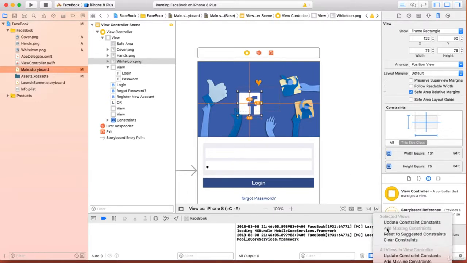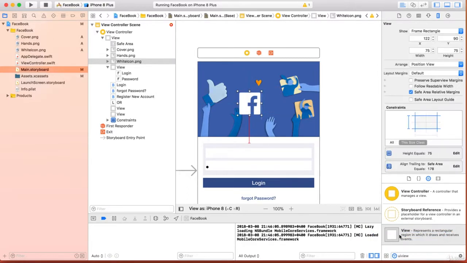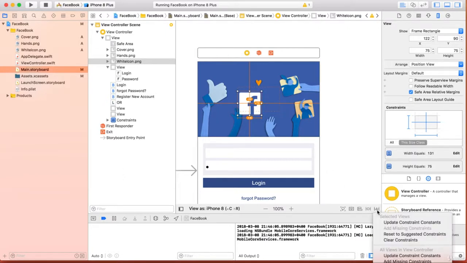I will come here, or you can click reset to suggested constraints. Again, Xcode will assign to this object constraints which Xcode thinks are correct, which again I do not recommend. So I will undo it. Okay, this was way number one to fix your constraint issues.